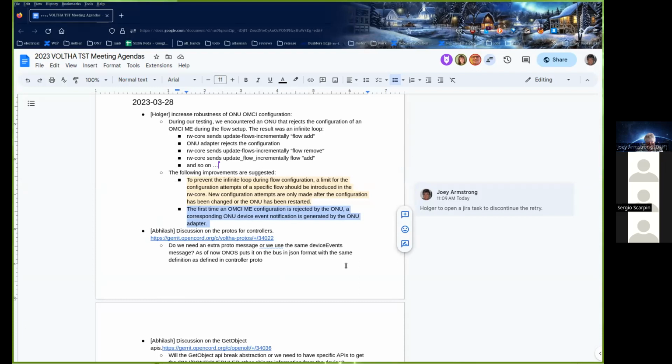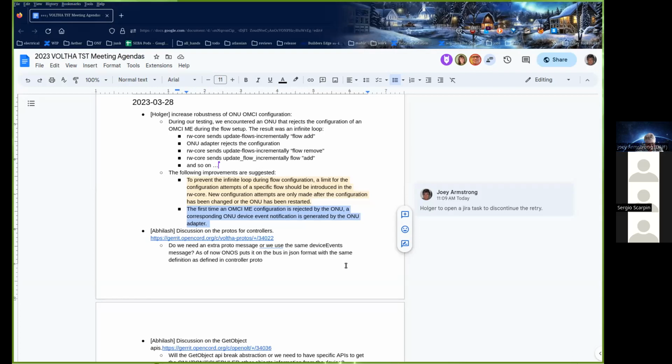Holger, currently, according to failure in the ONU adapter, we respond with an error, do we? I guess we added some return result to the flow so that we can say that it has failed in our record.